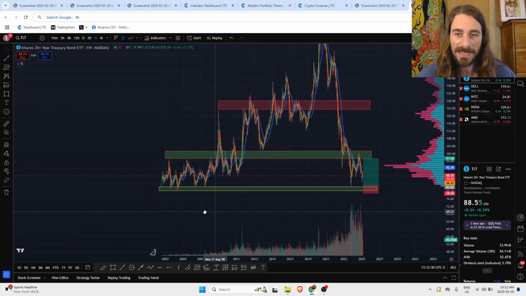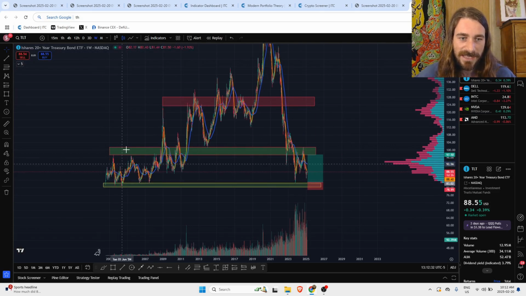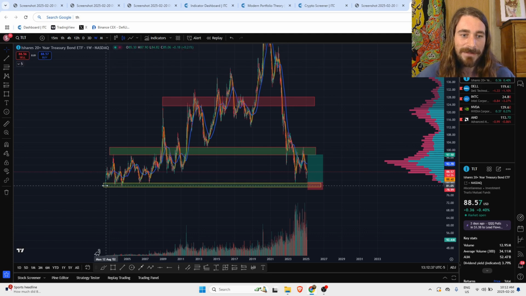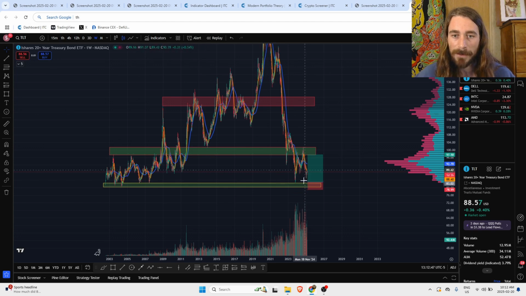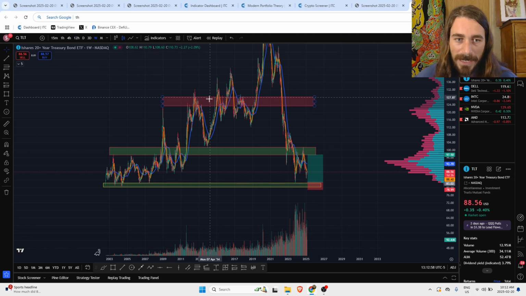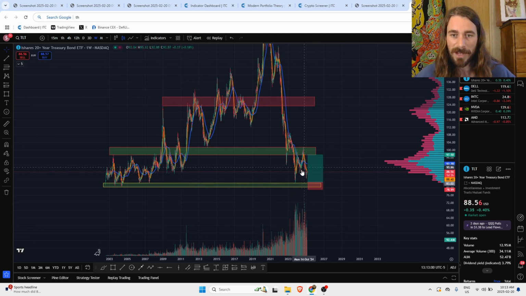If we look back in time here, essentially this is what acted as resistance all through here. Every time we came down to this support zone, we bounced up to this resistance zone. We did it 3 times before breaking out, getting above it, holding it as support through here, and now we're back below it. So what I saw here, we broke here, came up, a good place to take profits. If we come back here and you enter the trade again, look to take some profits right into here, but look at this other zone up here.